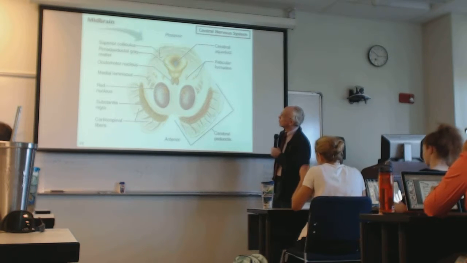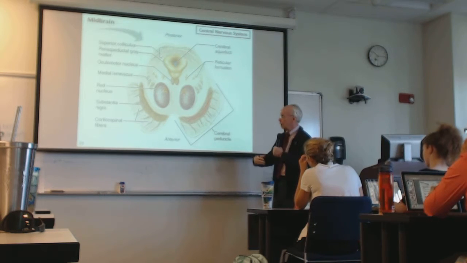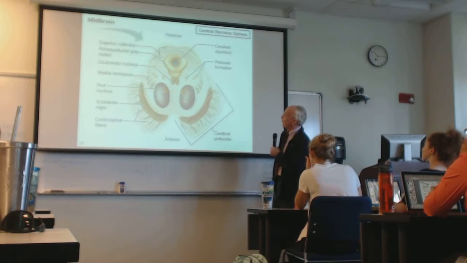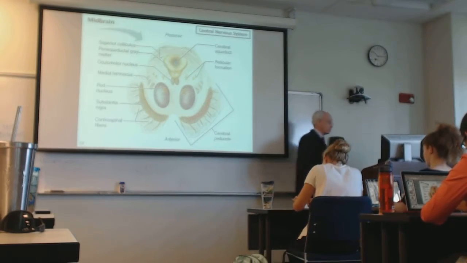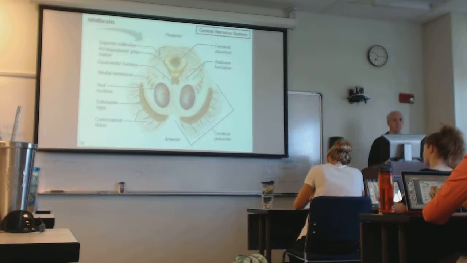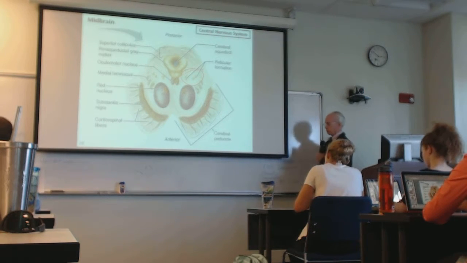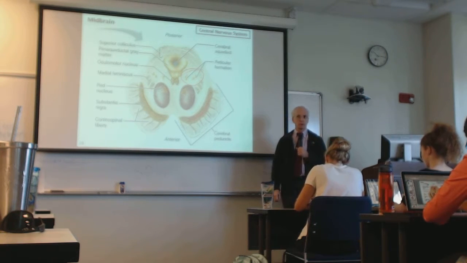And then the periaqueductal gray, this refers to the fact that this tissue resides around the little canal for the cerebrospinal fluid. That's the aqueduct that we referred to yesterday. And then you can also see the superior colliculus up there, which is that very primitive visual processing center on the posterior side of the midbrain, at least at this level. Some of these other things we won't worry too much about. This is part of the reticular formation that is thought to be involved in your ability to respond to stimuli and be aware of your surroundings. It's called vigilance.